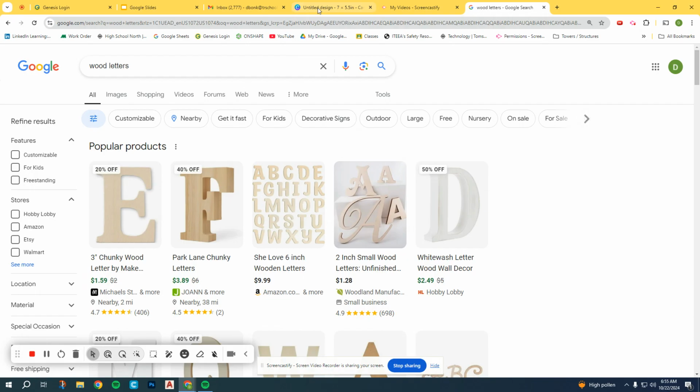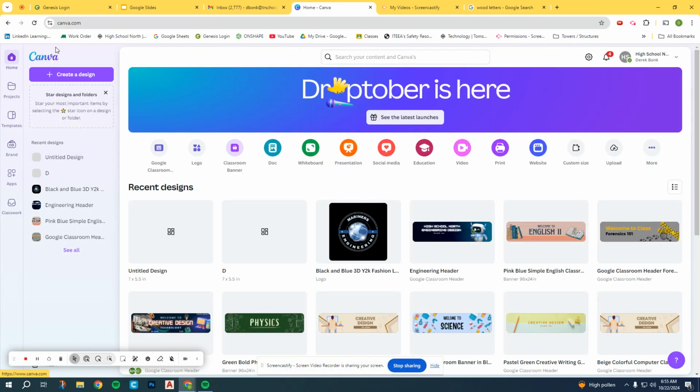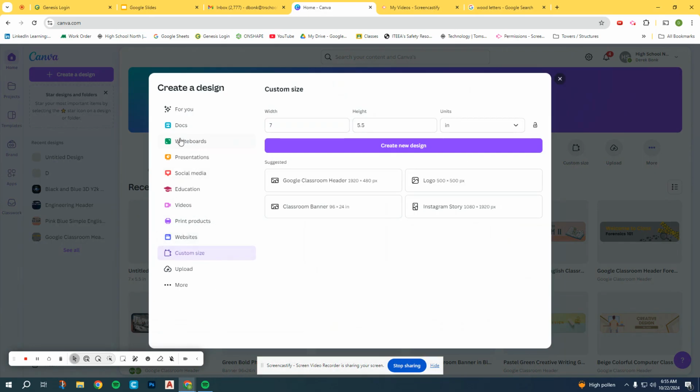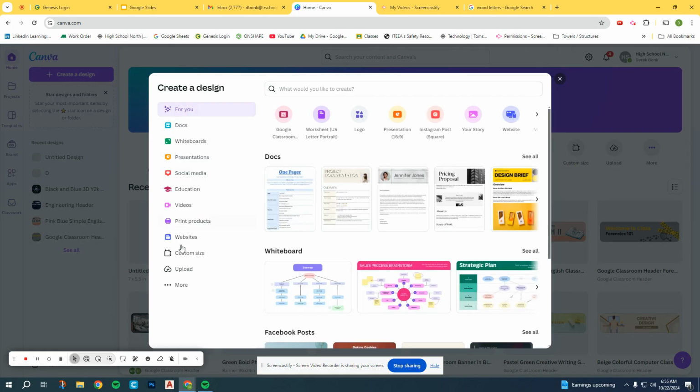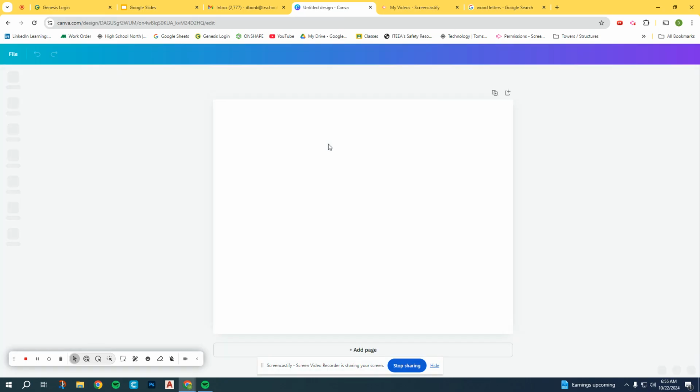But the idea, I'm looking for you to play around with this program. You're going to go into Canva. If you ever need to get to the home screen on any website, usually you click the name of the program that you're in. You're going to go create design. It's going to look like this to begin with. You're going to go to custom size, and you're going to dimension this 7 inches wide, 5.5 inches tall. Real quick before I forget, you've got to change the units over here to inches, so you do this in normal units that you know, and you're going to hit create design.